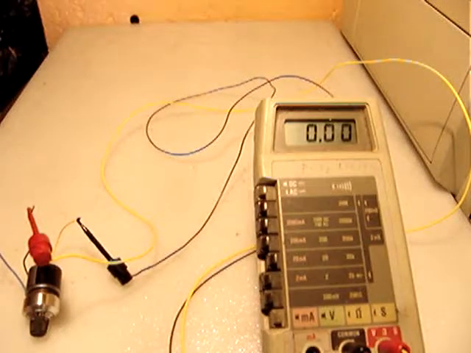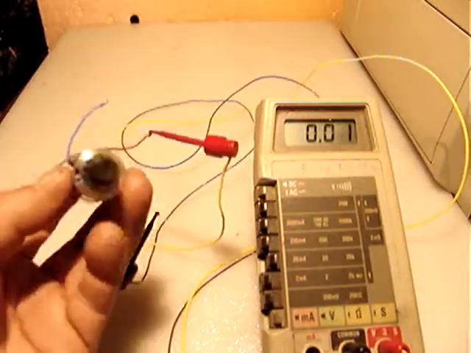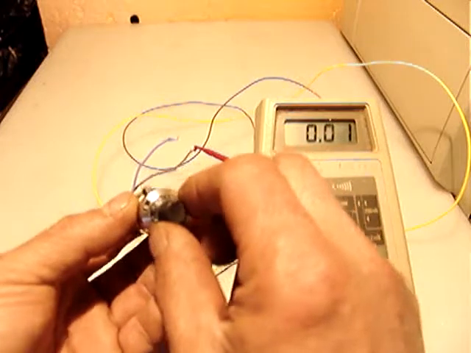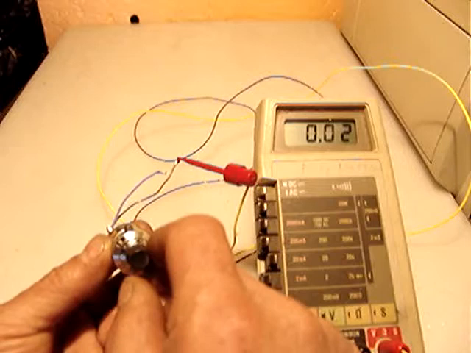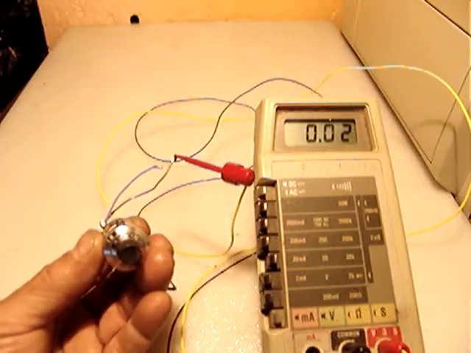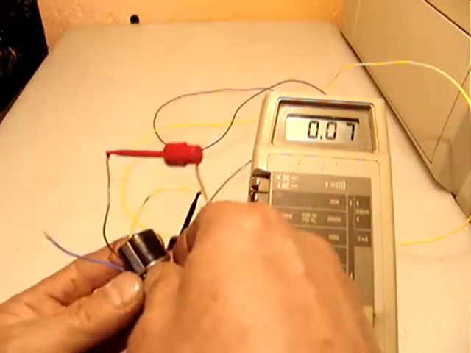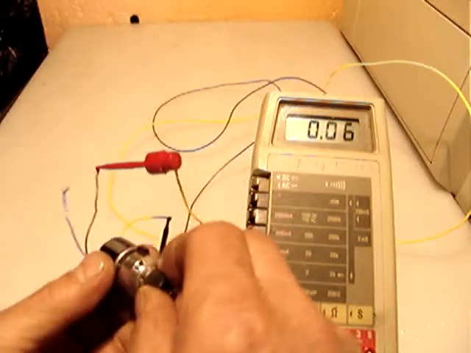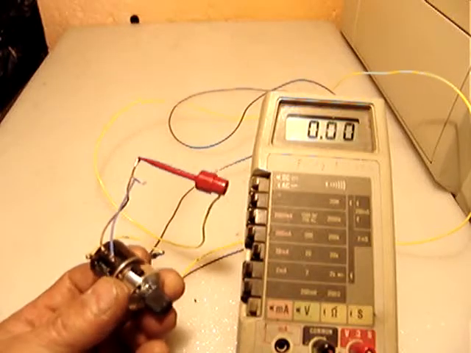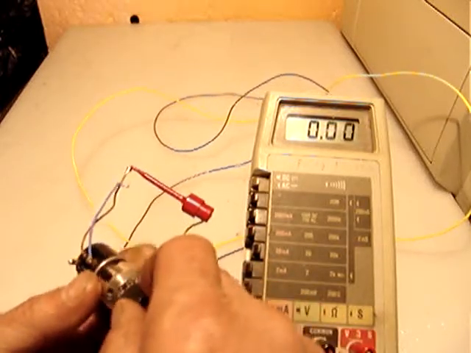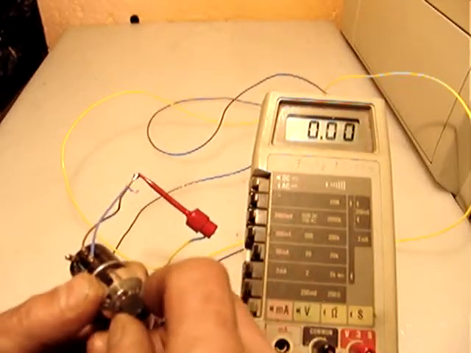Hello everyone. What I'm selling is a combination of a pot and reading knob. This guy is two kilohms. Let's see if it really is two kilohms. Let's start. I hope you can see the reading.